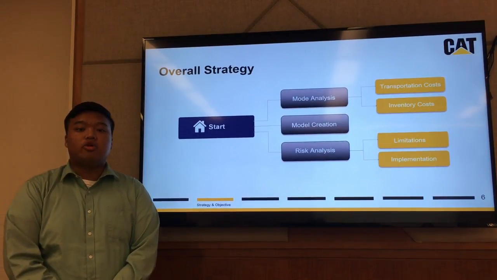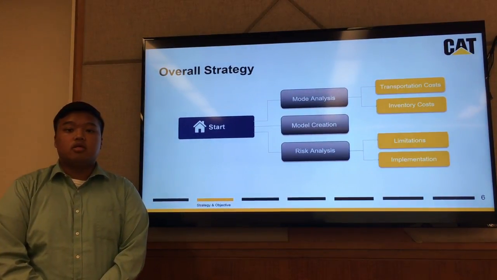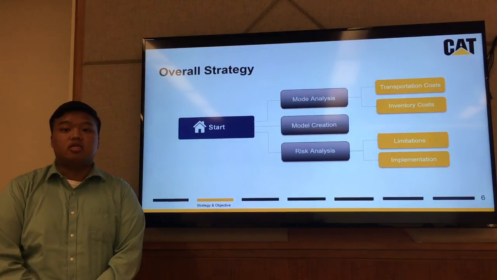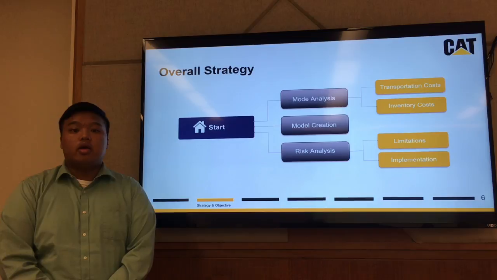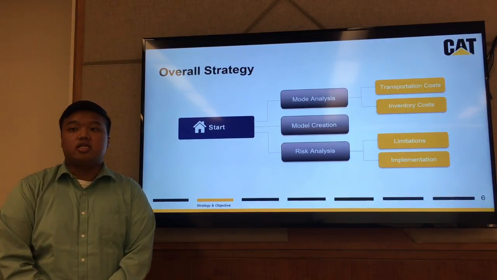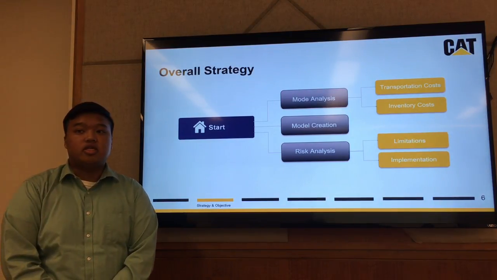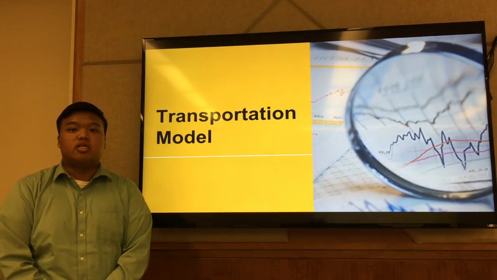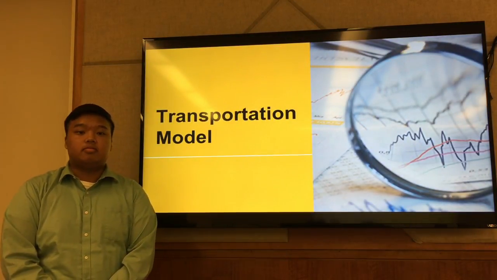Now we'll discuss our overall strategy for the model. We first developed our mode analysis by looking at the transportation costs and inventory costs. Next, we developed our model and underwent risk analysis by discussing our limitations and then implementing our strategy. Now I'll turn it over to Curtis, who will discuss our transportation model.